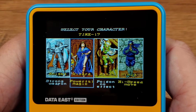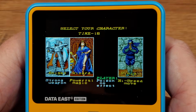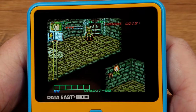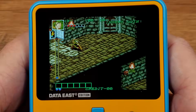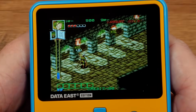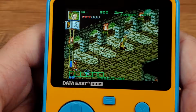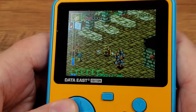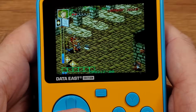Mythology. Get to pick who I want to be. Well, you got to always be a bard. If in doubt, be a bard. May the gods guide you in your quest for safety. All right, kind of a dungeon crawler. And look, because it's isometric, you have to move diagonally, and I'm having no trouble moving on the diagonal with this D-pad. It's doing a good job of it.